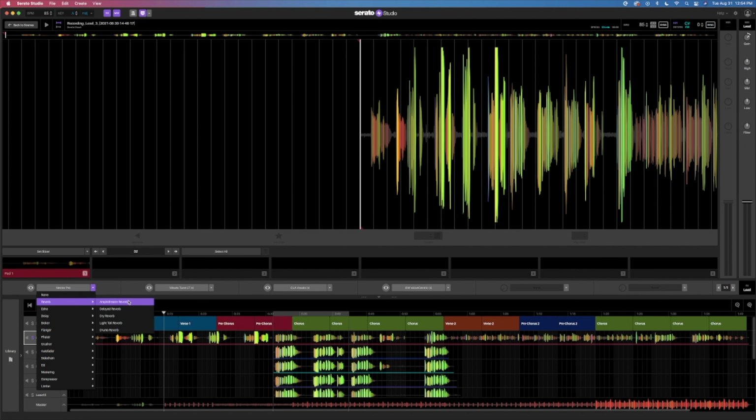However, I have my own chain that I personally like for my sound, so I want to go with the third party plugins. I would click on the library button here, click on plugins here, and here are all of my plugins that I would normally use in any other DAW. So I went ahead and added a Nectar Pro, Waves Tune, CLA Vocals, and Greg Wells Voice Centric. And the reason I have all these is because I want to add some plugins here that are going to clean up the vocals a little bit.